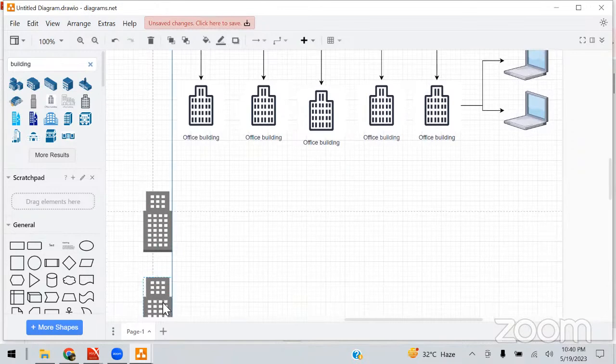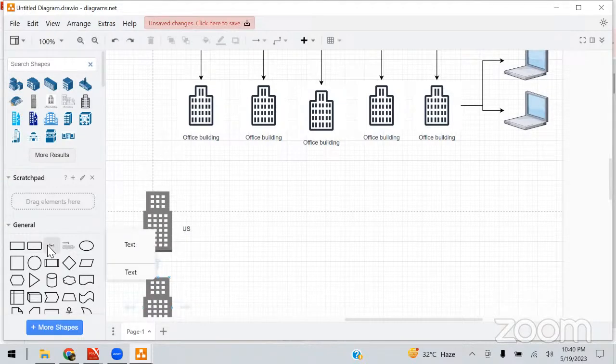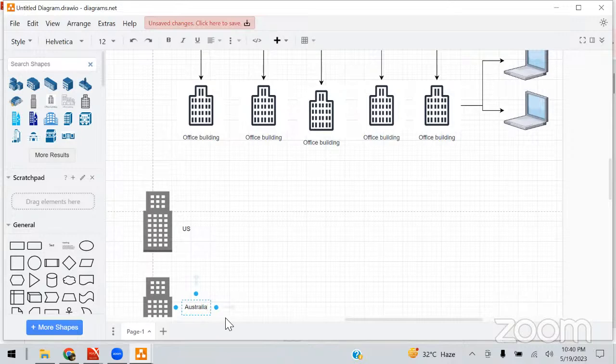This one is in US, and this one is in Australia. So think logically, for these offices, what should I do? Shall I configure a primary site for these offices also?